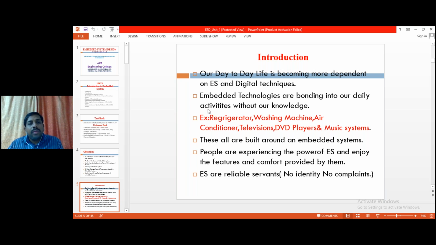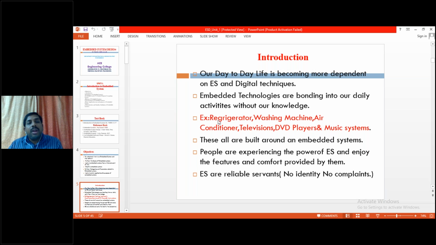Many devices are built around an embedded system. So what is an embedded system? As you defined, an embedded system is a unique system. It is an electromechanical system doing a specific task. Compared to a general purpose computing system, an embedded system has specific hardware and specific software tailored for a specific purpose, and they have a large number of applications. They are inevitable products.